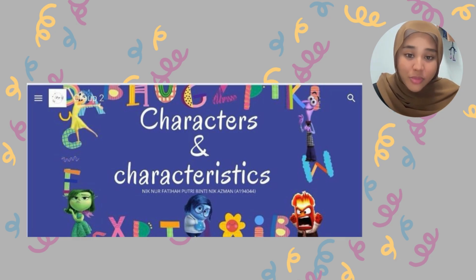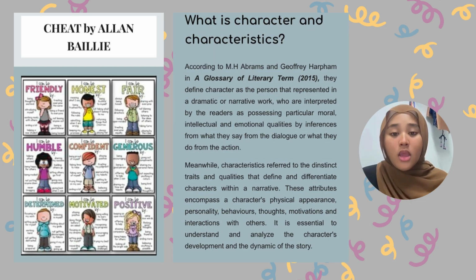My name is Putri binti Azman, and as you can see here, this is my cover page for the e-portfolio. And for the literary elements, I chose characters and characteristics. Now let's move on to the next page of my e-portfolio, which is the definition of what is character and characteristics. So, according to M.H.